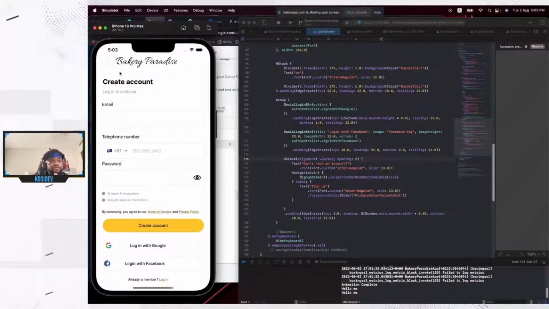Maybe tomorrow we can fix up some stuff, the errors. Let's see what else we could easily fix.